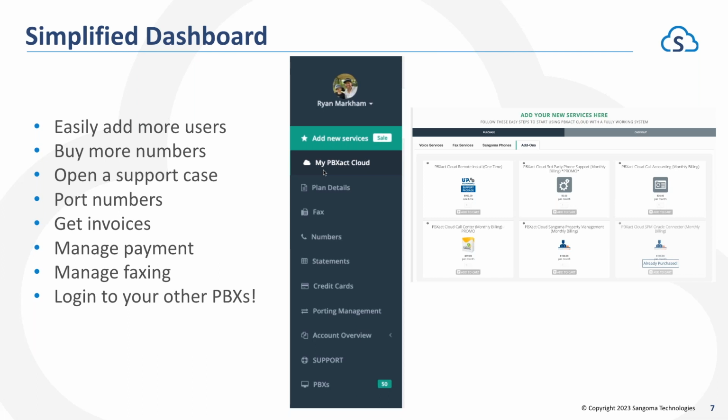And if you're an administrator or a reseller, or you've got multiple PBXs that you're managing just for different reasons, you can easily log into and administer other PBXs from this admin dashboard without having to log out and maintain separate credentials to get in and out of those other PBXs. So this, in a sense, is multi-tenant in that way, where you can actually very easily maneuver between different PBXs that your organization is an owner or co-owner of.